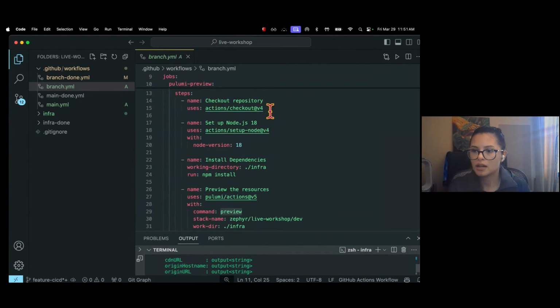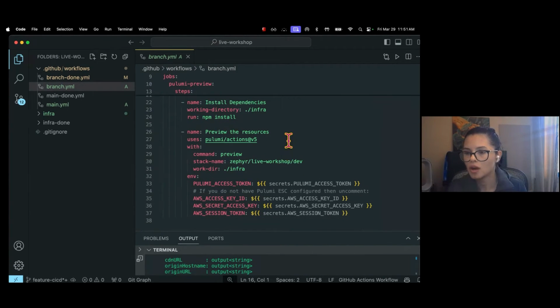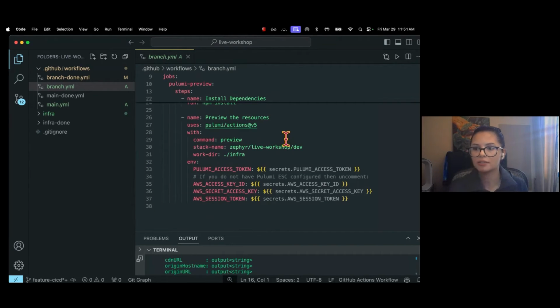There are some standard steps that we typically see in GitHub Actions, but the ones that are specific to my Pulumi actions are right here. I'm going to go ahead and highlight it. So for the Pulumi action, the command that we're doing is called preview. We have to give it the fully qualified stack name.